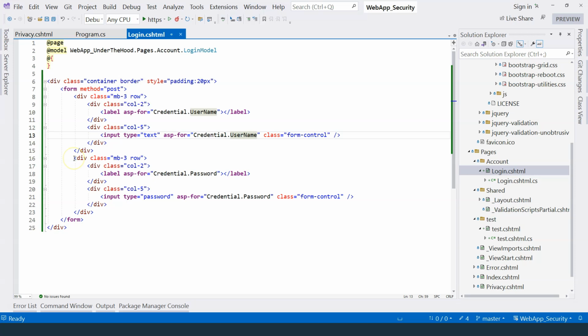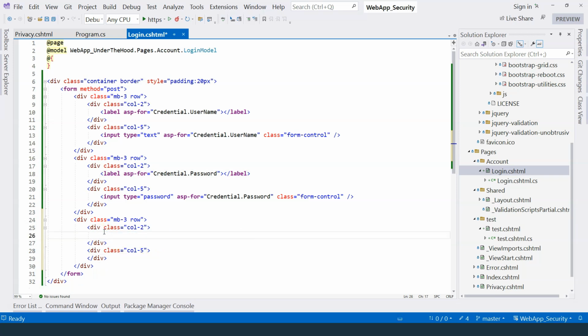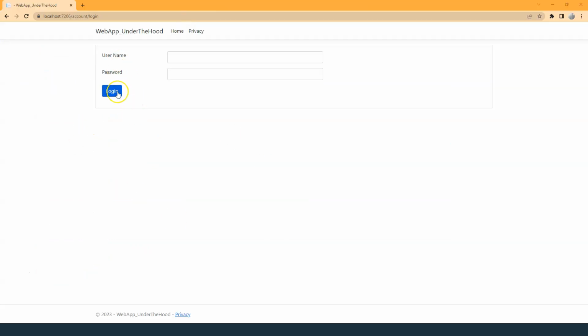After that, we need to add a submit button. We're going to copy this field here and delete the actual field. We can keep the second column empty. So let's delete this, then delete this label and put the input button here. It's going to be a submit button. The class is button, but it's a primary button, so we can use the btn btn-primary class over here. The caption on the button is Login. I'm going to refresh the application, and now you can see our login button over here.